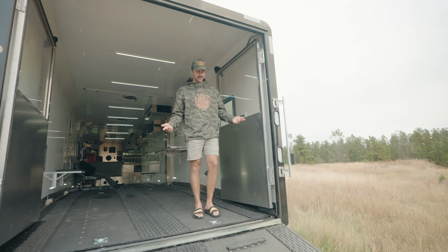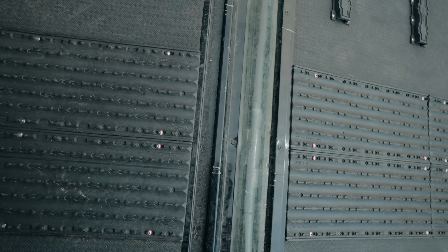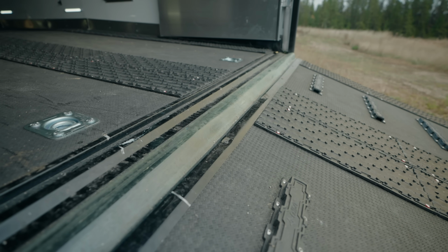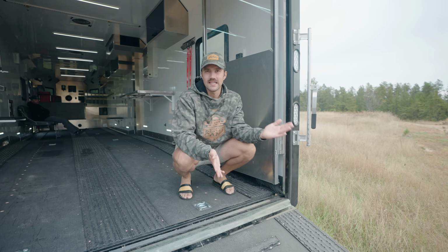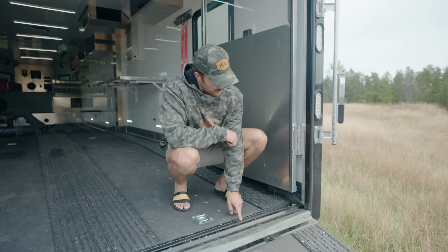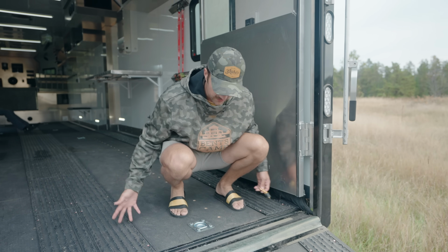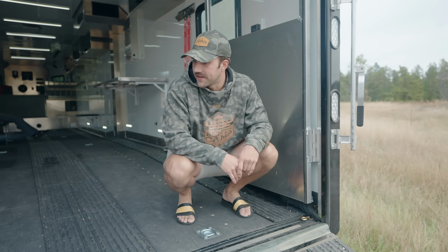Coming up the ramp into the back of the trailer here, a couple things to point out. Caliber grip glides and traction blocks standard throughout the trailer. Caliber stuff's really nice. And this new ramp liner. So we've been running this for a couple of years. This keeps snow and debris out of the hinges, allowing for easier closure when this is all full of snow and ice. Another thing to note right here is this channel for drainage. There's plugs in the side here, so when this gets full of water, you can just pop these plugs out and drain everything out in the back.